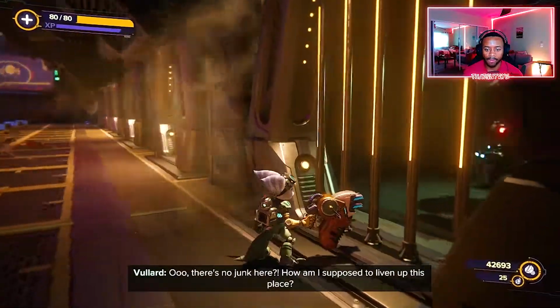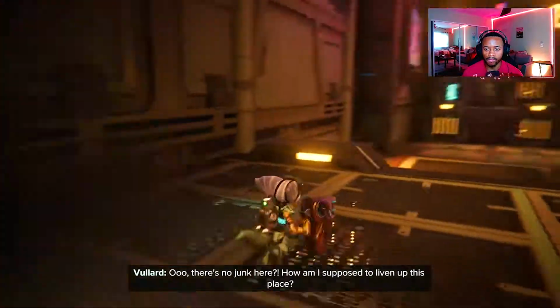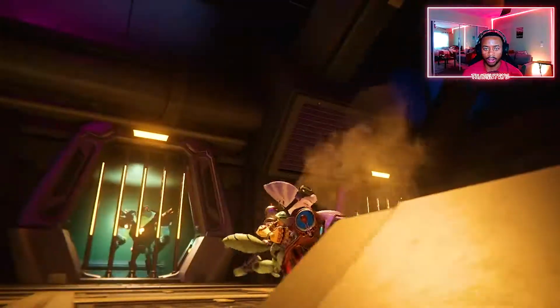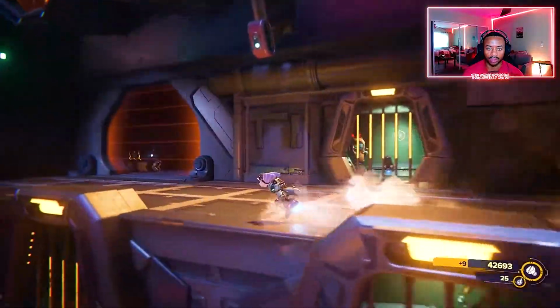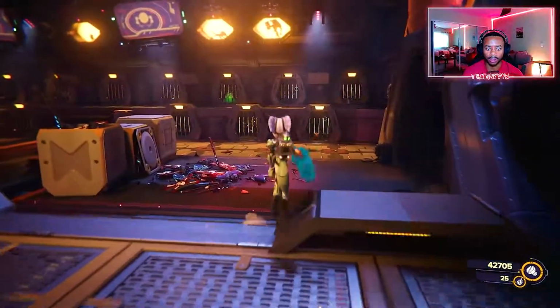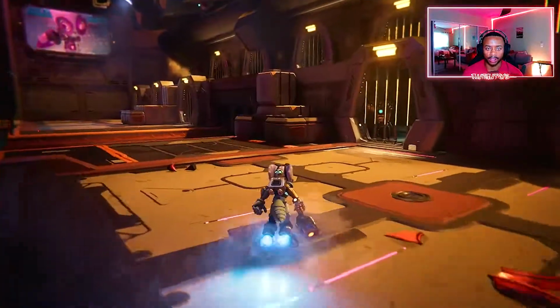Oh, there's no junk here. How am I supposed to liven up this place? Okay, there's something there. Nice, nice, nice. Just want to take a look around this place. I feel like there's something. There's always something nice and decent here. Some way to open that up, perhaps. Before we get out of here, let's grab this.